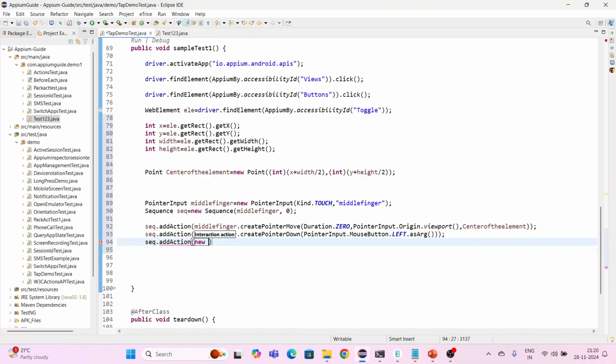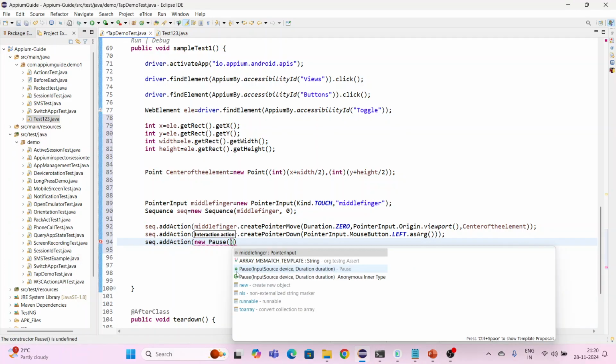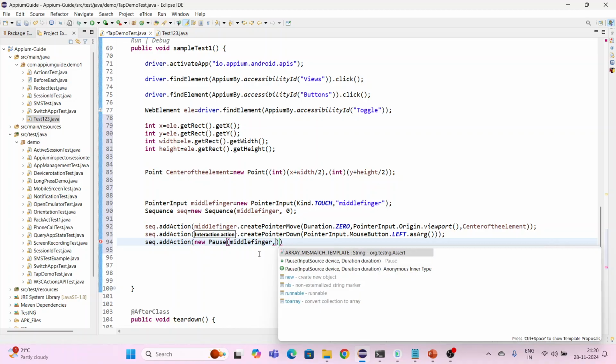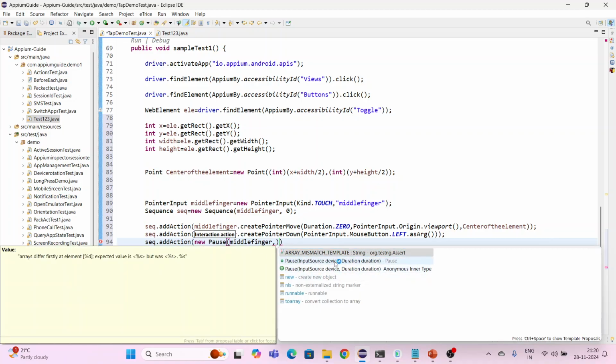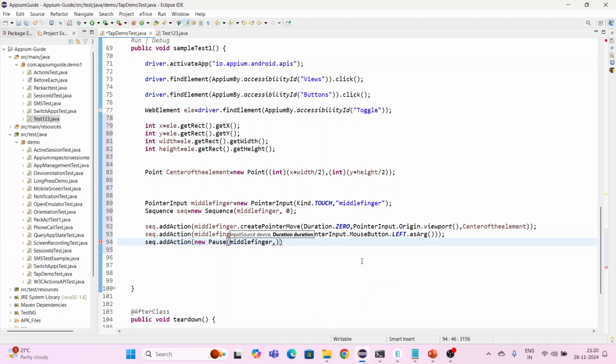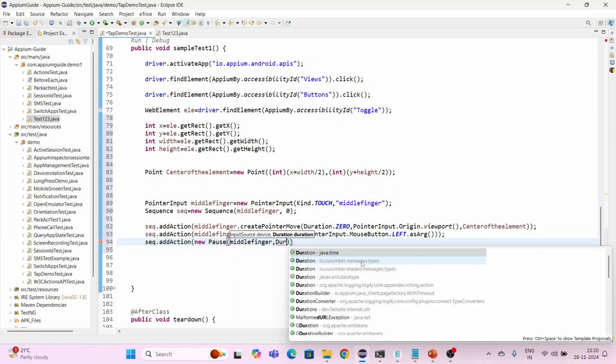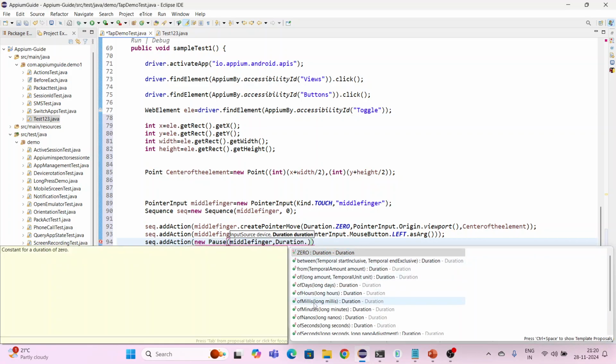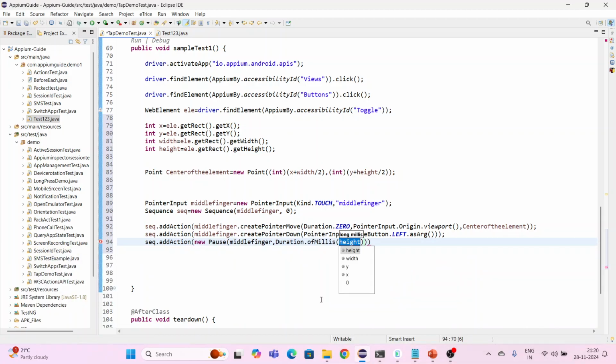So I say new pause, and here I say middle finger, comma, and I provide the duration. So the input source is middle finger, and the duration I have to provide here. So duration dot of millis, and I do 200 here.